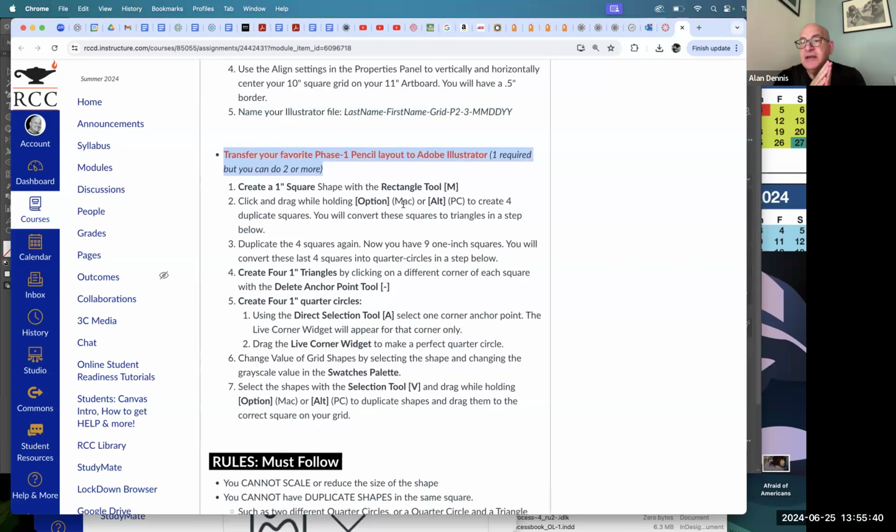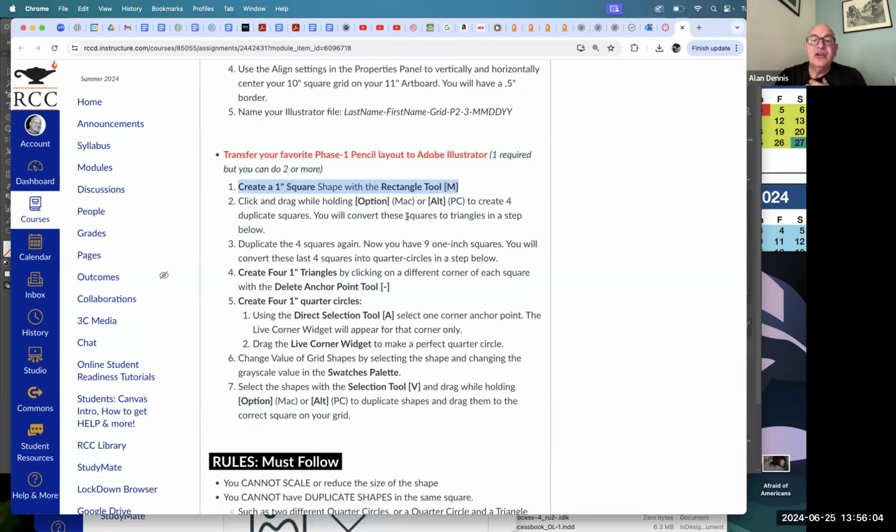to do my design. And so only one design is required from here. You had to do 2 designs for phase 1. For this next phase, you only have to do 1. If you want to do 2, you can get extra credit, but get 1 done for sure. You're going to do at least 1 design. You can do 2 or more if you want.